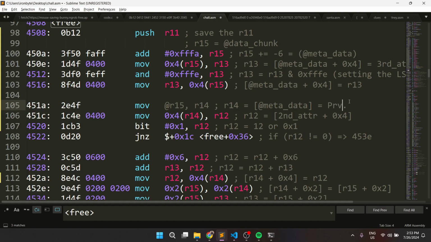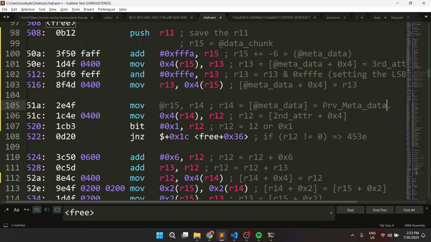Meaningful names are really important when I reverse engineer, guys, because I need to make sense of what this code is doing. So basically, I try to do as much as I can of good naming to make sure that I reverse engineer the code and get a decompiled version. So the previous of that is going to be metadata. So this is the previous metadata. Yeah. So now I'm going to be accessing that previous metadata.